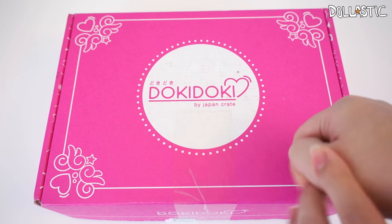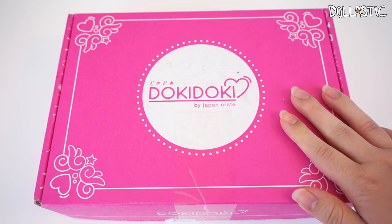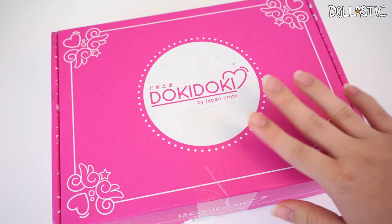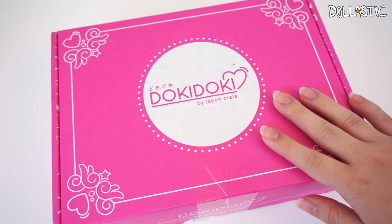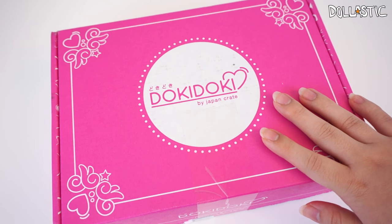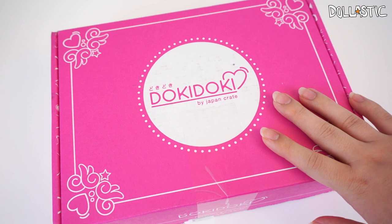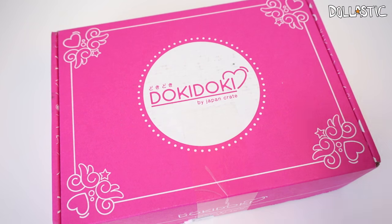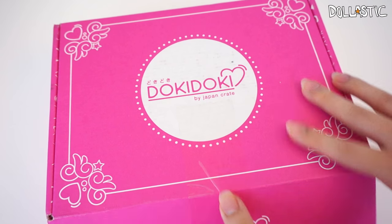This mosquito bite is already healed, but it left me a bruise — so sad. But before we go any further, I want to quickly mention that yes, I was sent this box for free, but I was not paid to do this review. All of the opinions are my own, and I would never ever betray your trust like that. Anyway, without further ado, let's open this up.